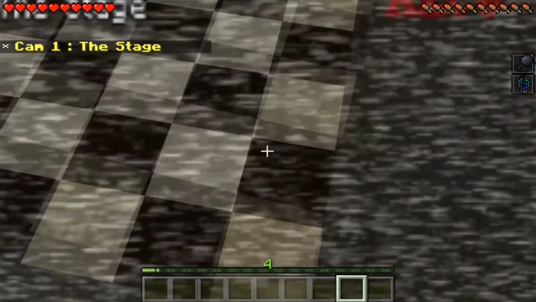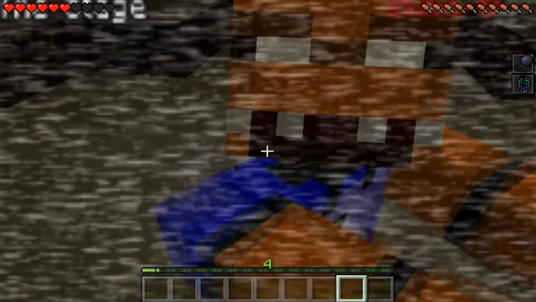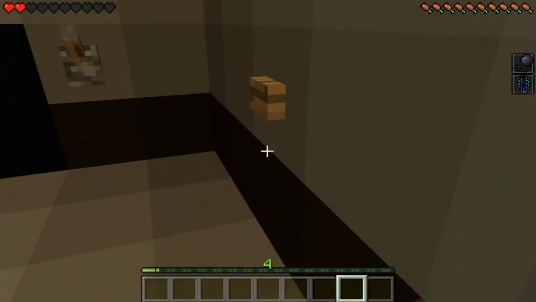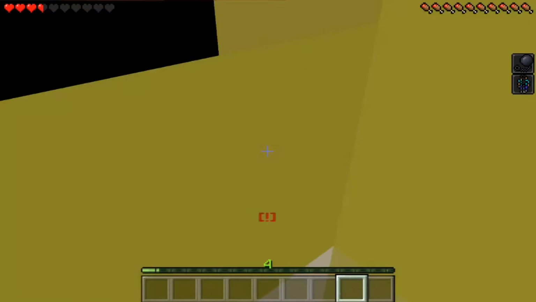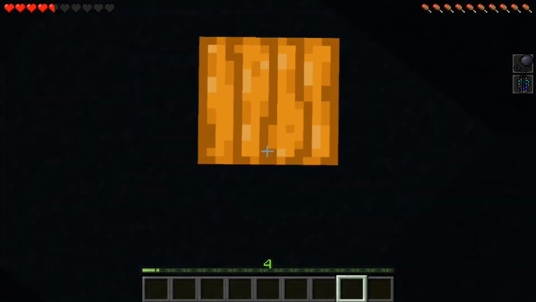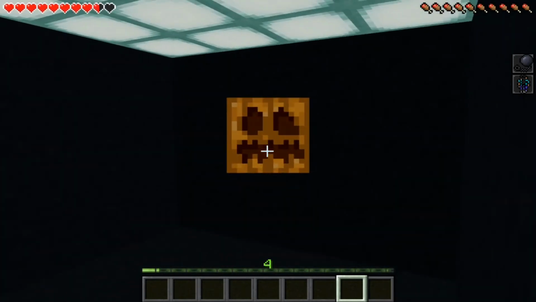Come on, this is so cool. No. How can I avoid this? Maybe. Oh goodness me, maybe, if I can aim correctly. No, for goodness sake, I'm dead. So dead. Oh no. Wait, did I die? Game over. Please recreate world from the given template to restart from the beginning.